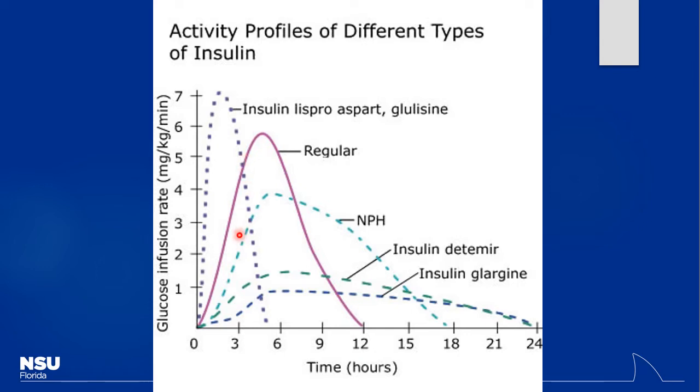Okay, NPH, you're going to see here again, it's going to be more of a Q12 hour sort of insulin. It has a little bit longer duration of action, not so much of a peak here. And with the really long-acting forms like detemir and glargine, you're going to find that these have really no peak effect whatsoever, but they have a very long duration of action. And so they're going to mimic that basal effect of what the pancreas would be releasing throughout the day, just with a long-acting form of insulin.